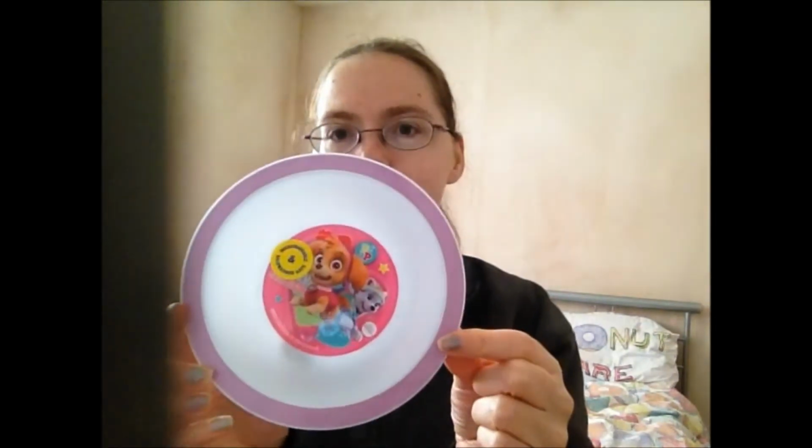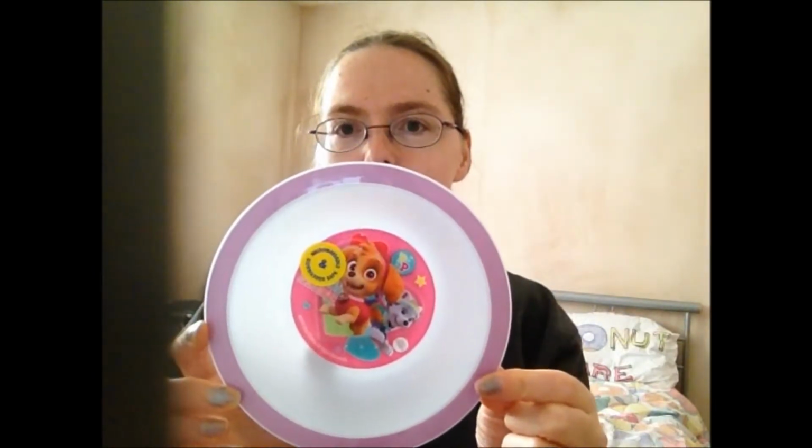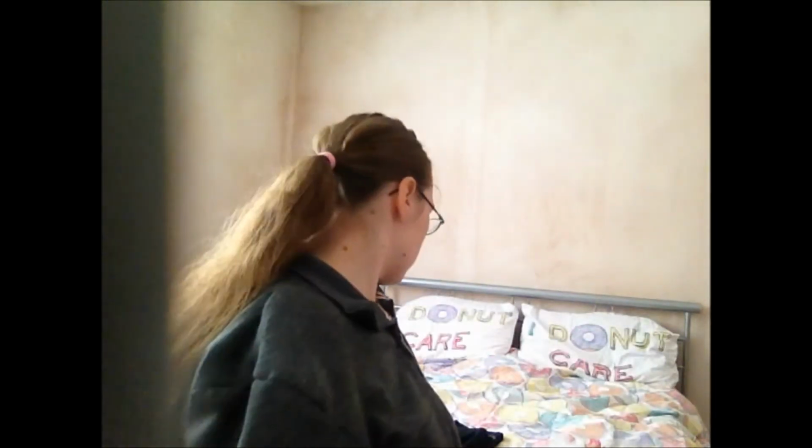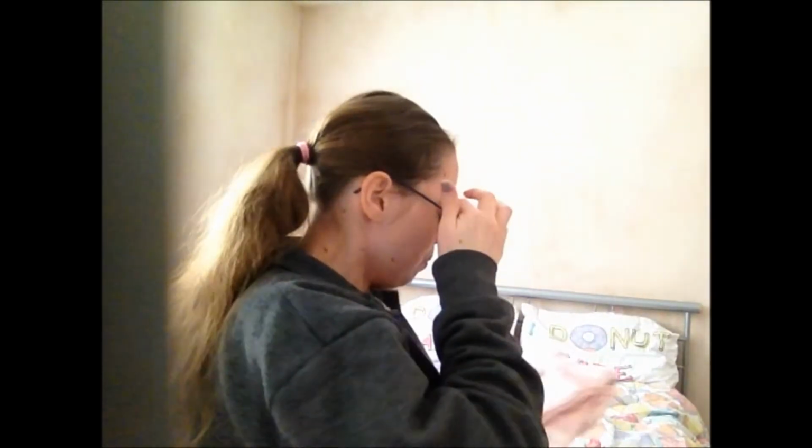She'll get more anyway. And she doesn't know the shirt because she's not in, but I got her the Paw Patrol one with Sky and Everest, her 2 favourites, and that was only £1 from Asda. They'll have the cups and the plates for the same price as well, but she normally uses the dishes more than the plates. She just uses normal size plates now for most things. Yeah, and that was £1.